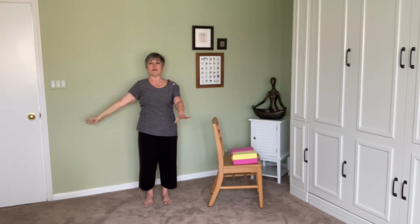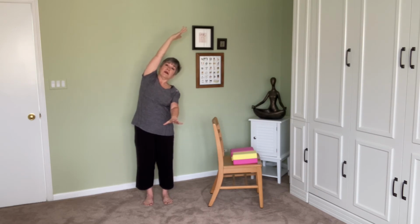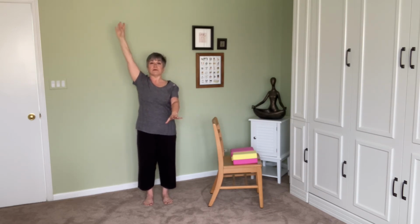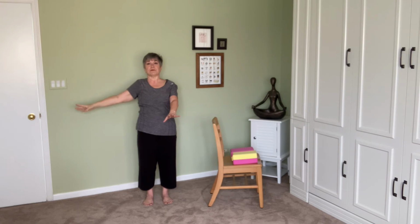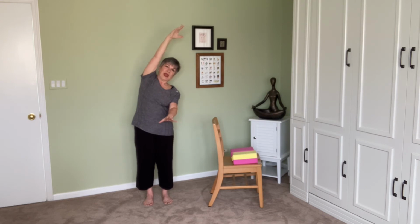Again, you can have that fingertip control. Inhale, lift it up, reach up, lean over, and the exhale floats it down. One more like that. Take it up and float it down.